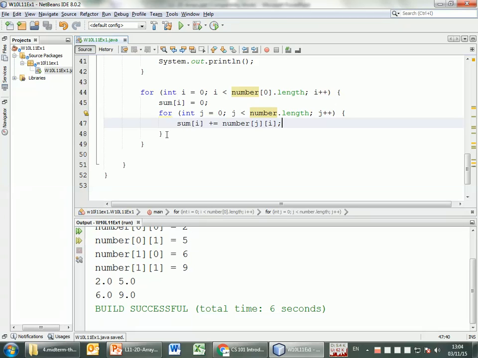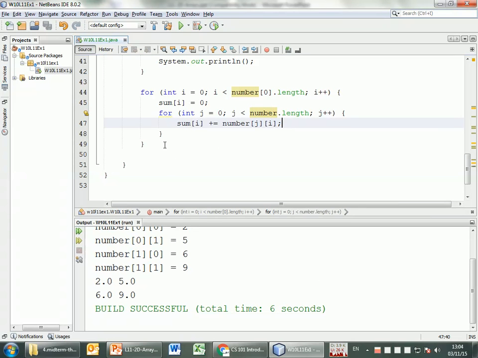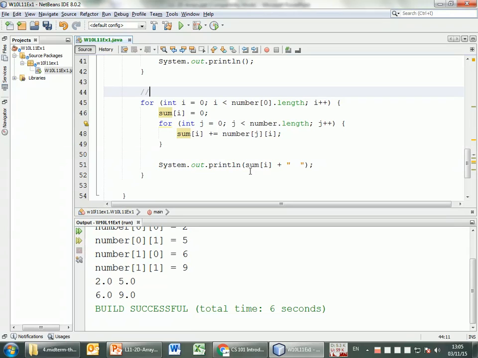So this is going to be doing the sum, so for every column I'm going to get the sum of that. And then I don't need to divide by anything because I'm not displaying the average, I'm just displaying the sum. And now if I'd like to display the sum, after I finish, well, I can do another array, but we don't need to do another array. I can just do it here. I can display sum of i and put a space. And maybe before here I can just put some comments, calculate the sum of every column.